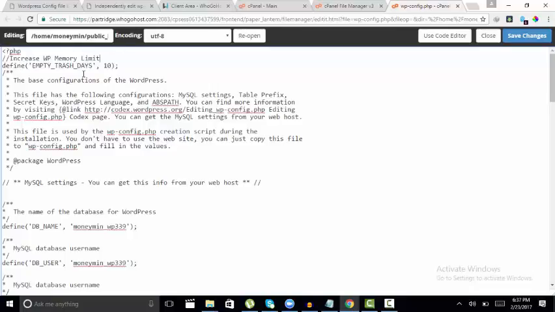Good. And then here you just change this, WP memory limit.